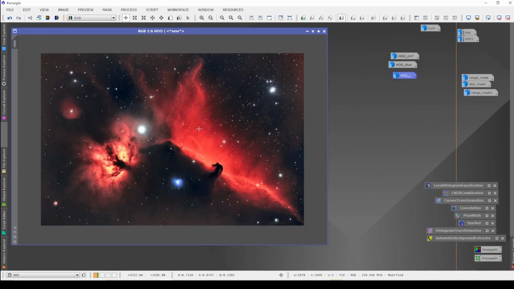There are tools that are payware that can really help enhance this particular image a significant amount more. There are additional tools in there. You can do sharpening, you can do more noise reduction. But if you're just trying to get started in figuring out how to process your bicolor image out of the gates, this is a definite good start to getting there. So at this point, I'm just going to leave you with that. Go ahead and start practicing. The more you do this, the more comfortable you're going to be in manipulating some of these items.